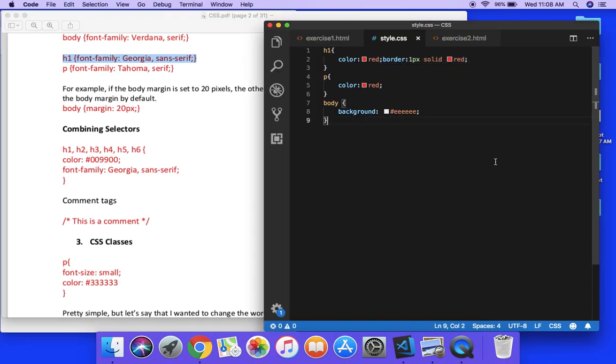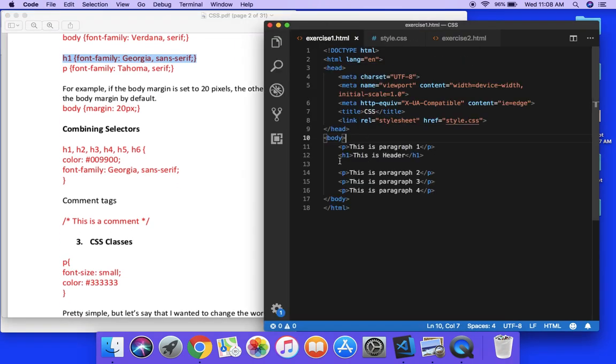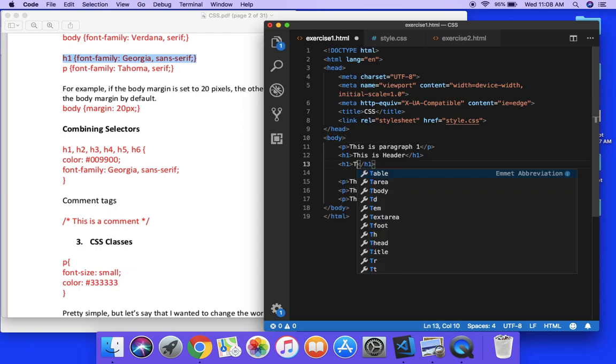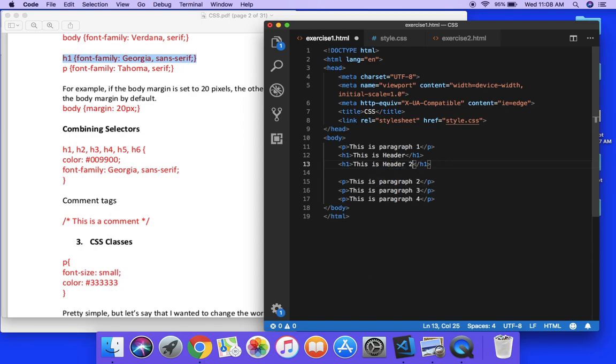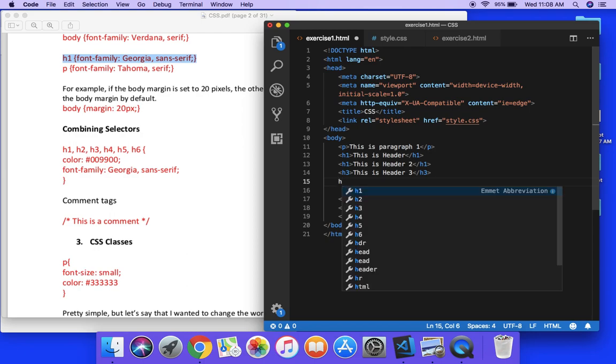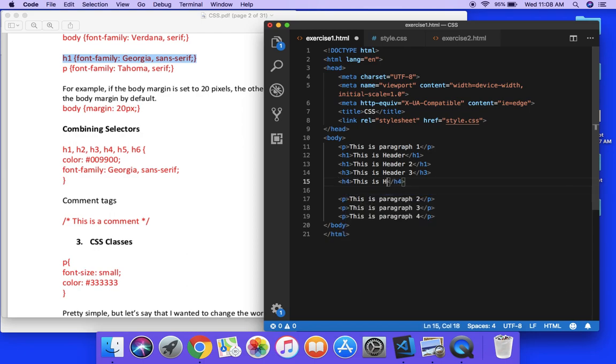Now let's say here I'm having h1, I'm creating the h2 also. So this is my another header. This is header 2. Then I'm creating the h3. This is header 3. Then h4. This is header 4.